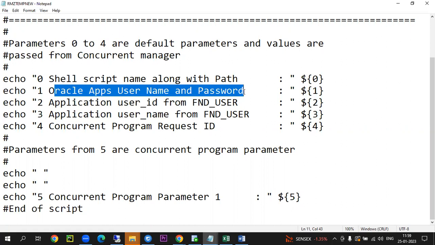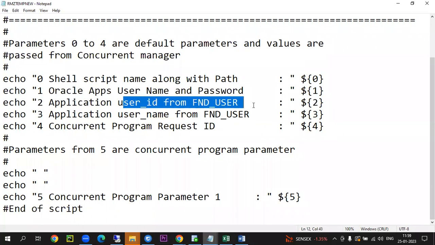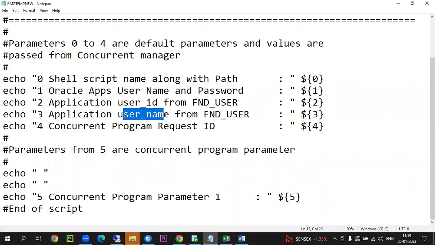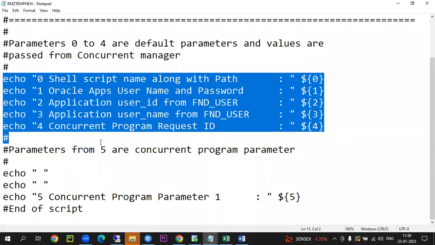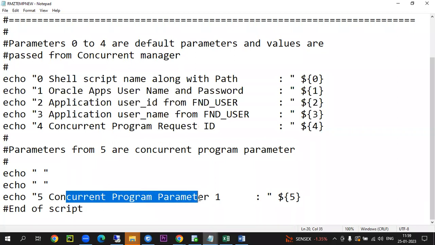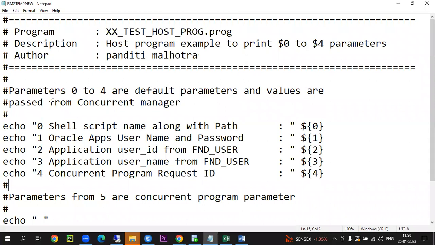So that is the application database username password, and the user ID of your operations user from FND user, and the concurrent request ID. It's like a history kind of thing we can simply say. And from 5 onwards we can print the concurrent program parameters. It may be anything: supplier name, purchase order number, sales order number, whatever you give here. So that's about the description here.